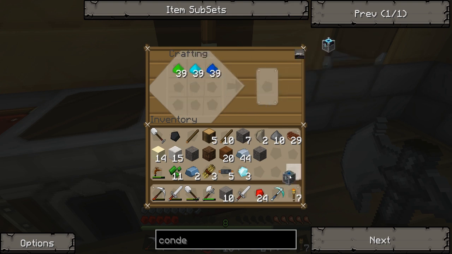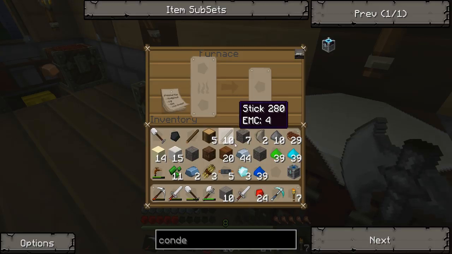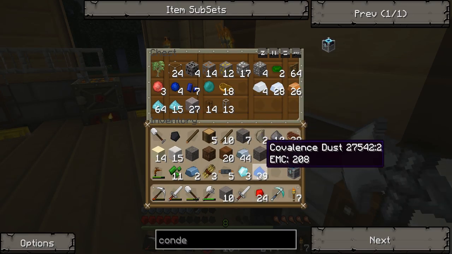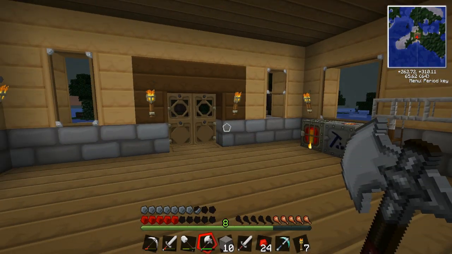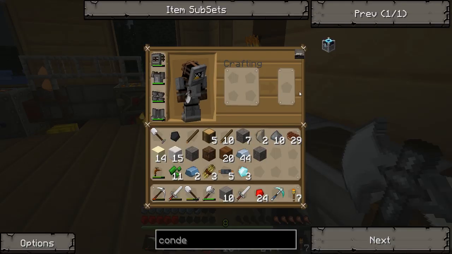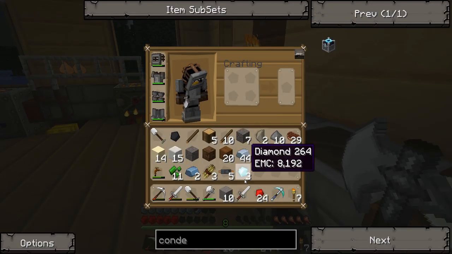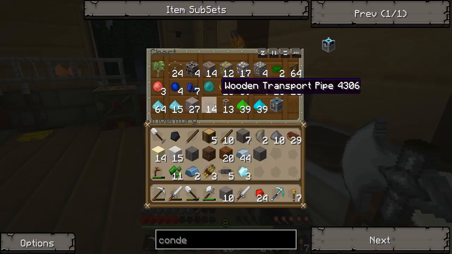There you go. A chemical chest. Sorted. So we've got this conveyance dust, which we can throw in here for now. And we'll keep the chest in here as well, our chemical chest. So we can now build this. We just need four diamonds. How many diamonds do we have? We have three, of course. So we need one more diamond.